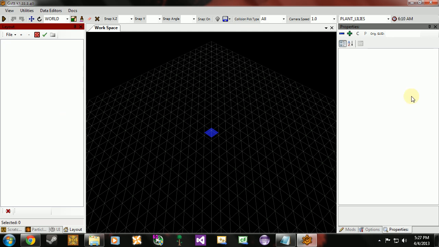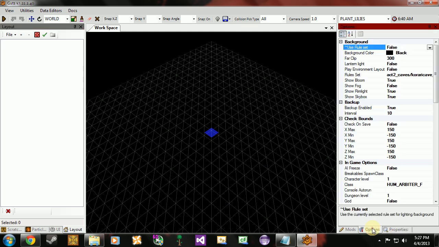Okay, over to the properties window. When you click on an asset over here, it's going to load up your properties window with all of that object's properties. Things like its X and Y value or its scale. You'll be able to edit those like a text editor sort of thing. It looks a lot like this. This is actually the options tab though, and these options are for the editor itself.